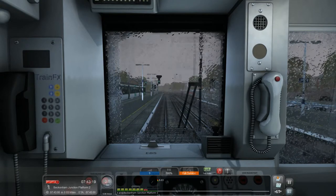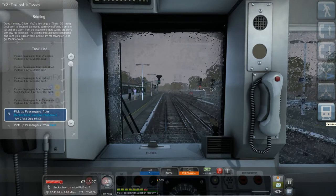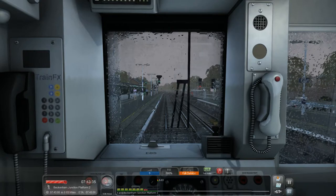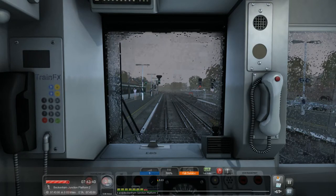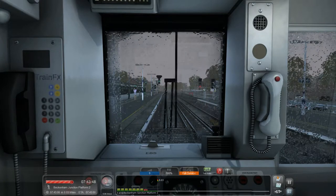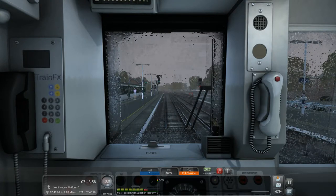Yeah, those on the bridges we pass on this line are quite nice to be fair. There's quite a lot of graffiti on here, especially on trains as well. Nice to see the Only Fools and Horses train they did as a memorial for Trigger - that was a nice one, very nice. Right, anyway, we are at Beckenham Junction, and yes, spot on. We should leave and hopefully get into Kent House at 7:46. Considering the shoddy weather conditions, we're actually not doing too bad. I said that every time last video and the one before, and each time something goes wrong. But on here I don't get deducted points.